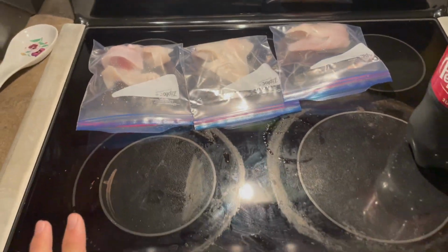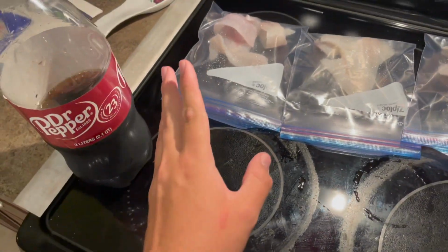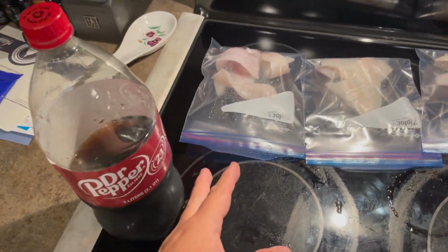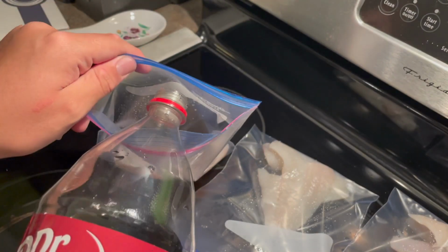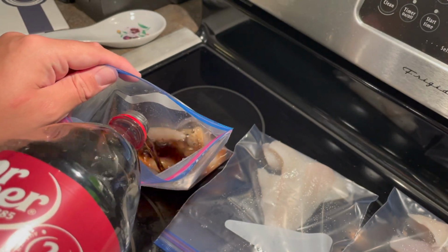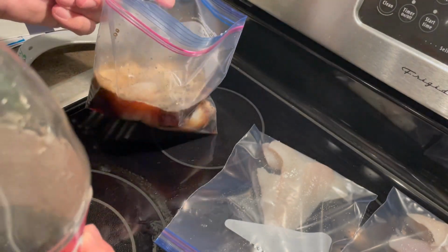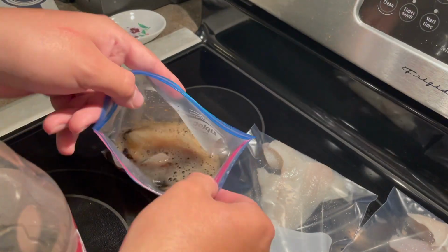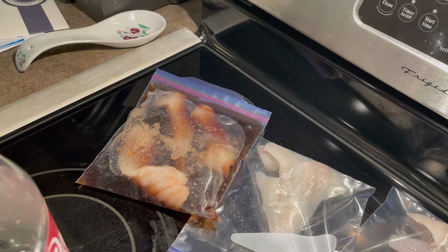All right, so the fish are all bagged up. We're gonna go ahead and start out with the Dr Pepper, and we're just gonna put them in this bag and try to cover up all the fillets so that they get nice even coverage. I'm gonna do that real quick. All right, gonna take it, and we're just gonna, man, this feels so wrong. I'm more worried about wasting the Dr Pepper than the fish. All right, so we've got the Dr Pepper bag soaking now. This is crazy.